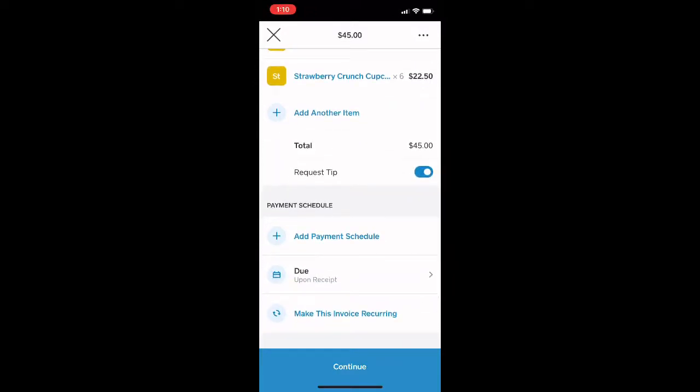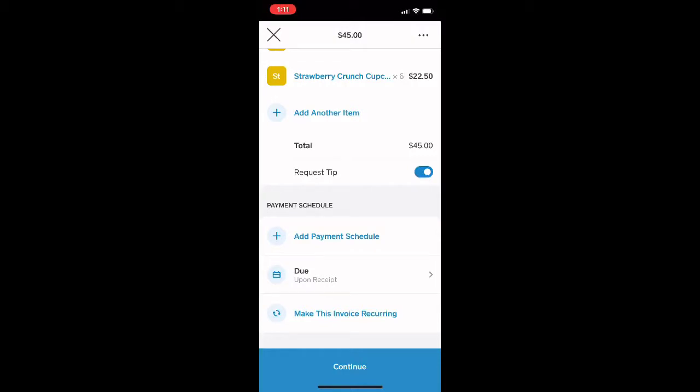So we're going to do a deposit because the order is going to be for a future date. If someone places an order for next day or same day, we usually don't do same day, but in special cases we might. Or if they want something for the next day, we will not do a deposit because they're required to pay the full amount that day that they place the order. So say if they want, today is Sunday and they want to place an order for Monday, we will send them an invoice today on Sunday and they will have to pay the full amount on Sunday.